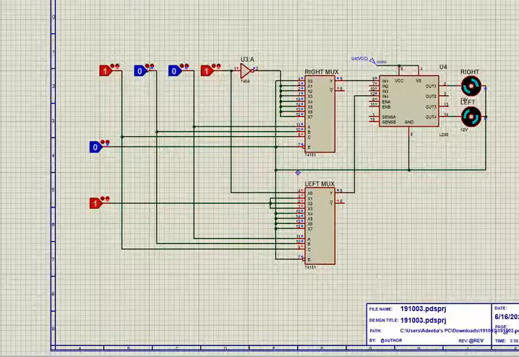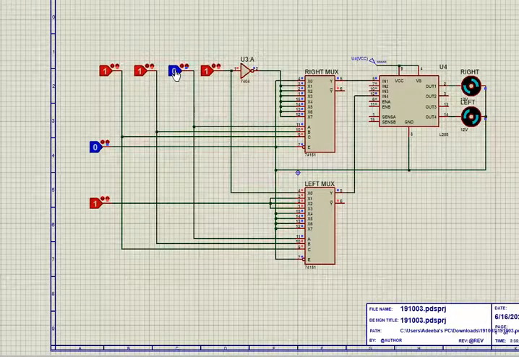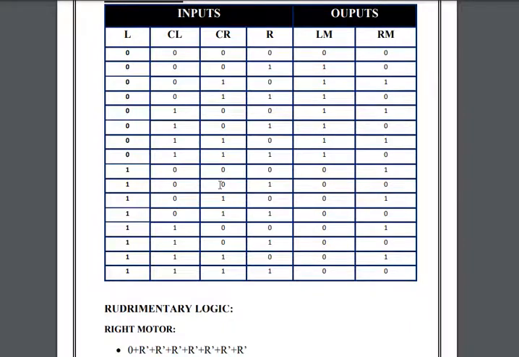In that case too, the motors should be off. In this condition, 1111, the motors are off, and in this condition or this condition the motors are again off. From the truth table, I have personally selected this logic that if 1101 or 1011 comes, the motors should be off.